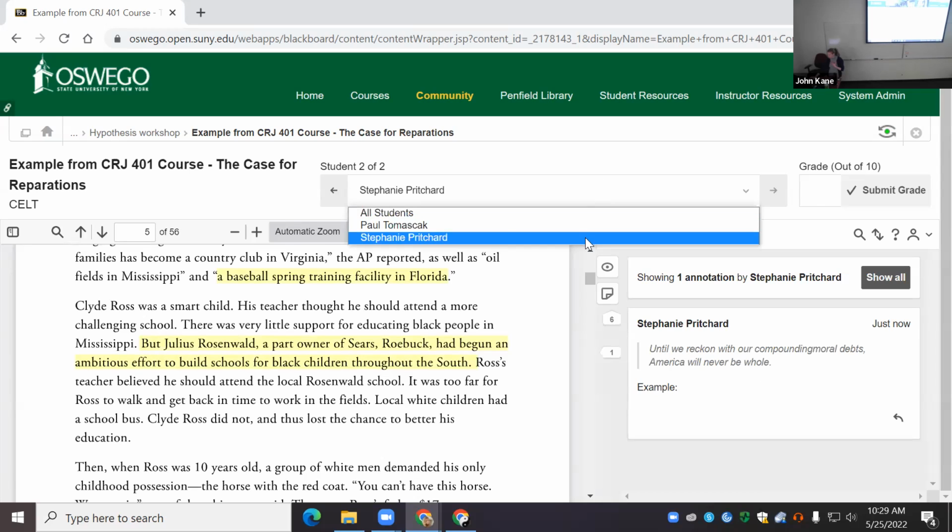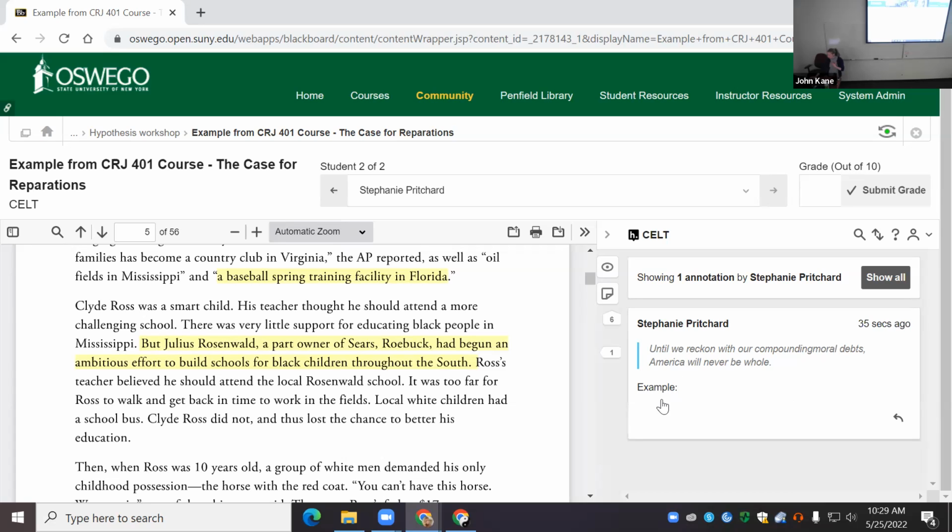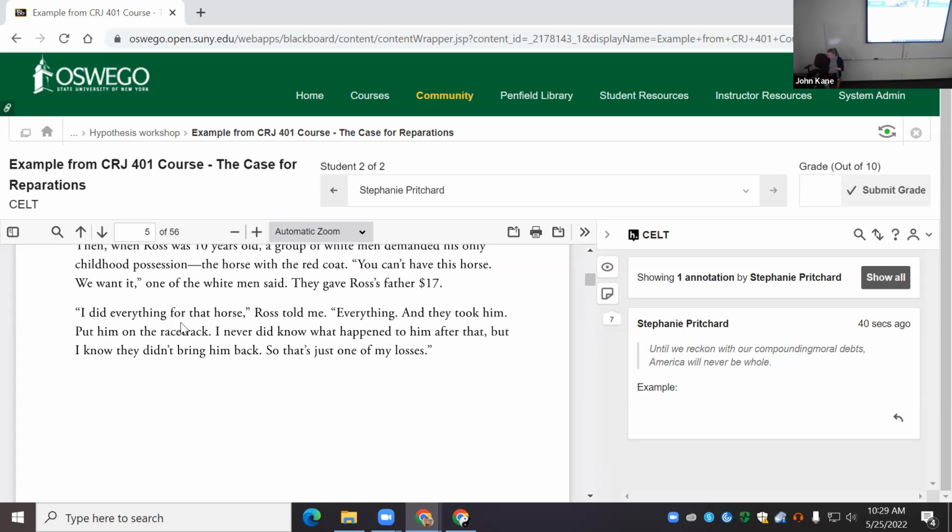So you can go student by student, right? And make an annotation throughout. You can make 30, 40, you can make as many. I typically require students to make at least 3. And most of the time they make 3 to 10 throughout a document. 3, I think, probably isn't enough, especially for a document this size. So I think actually in this document, I have them do 5. But I could have them do 10 or 20, right?